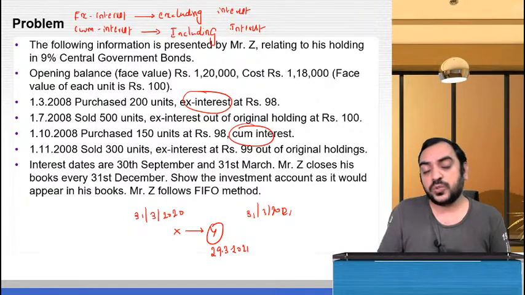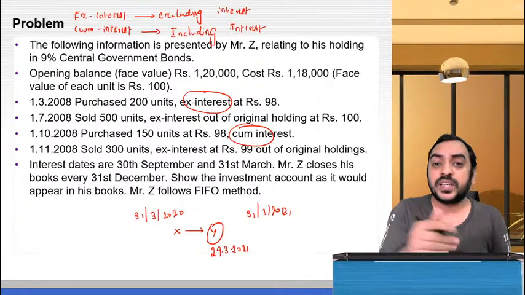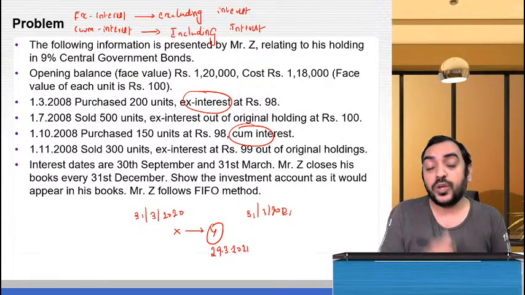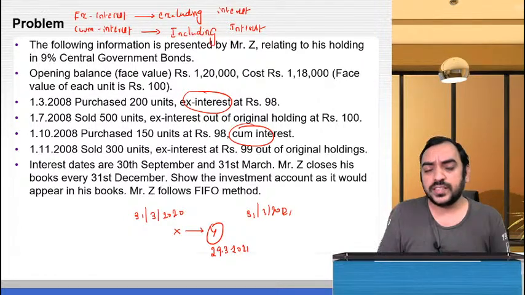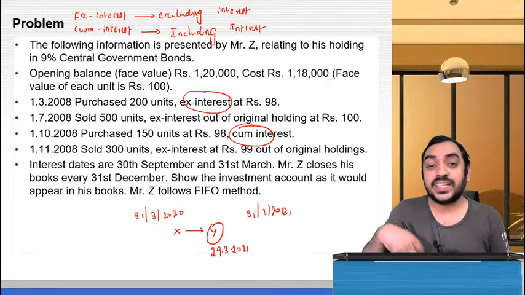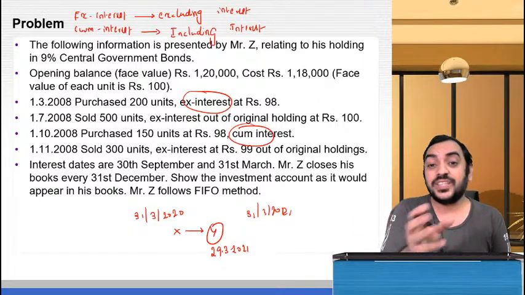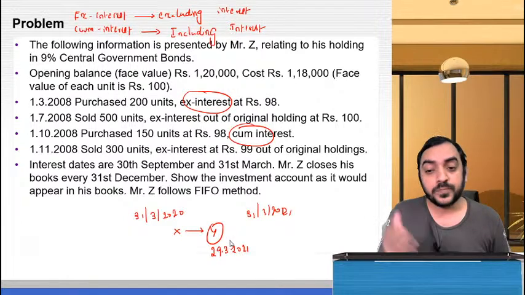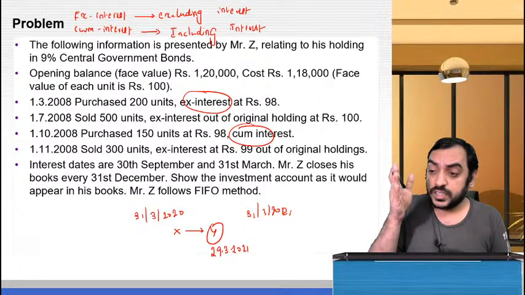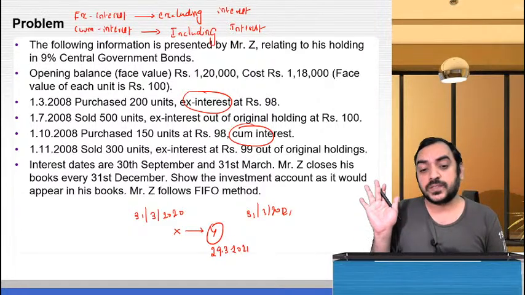So as on the 31st of March 2021, who is the debenture holder? Mr. Y. To whom will the company pay? To Mr. Y. How much does he get? He gets the full amount. Sir, isn't that unfair? He is a debenture holder only for 2 days. Why will he receive the entire year's interest? He does receive it. The company cannot sit and do an investigation about who the debenture holders are, when they transferred, and how much interest they are accounting for. They are not going to do that. On the date of payment, whoever is in their register will get the full year interest.